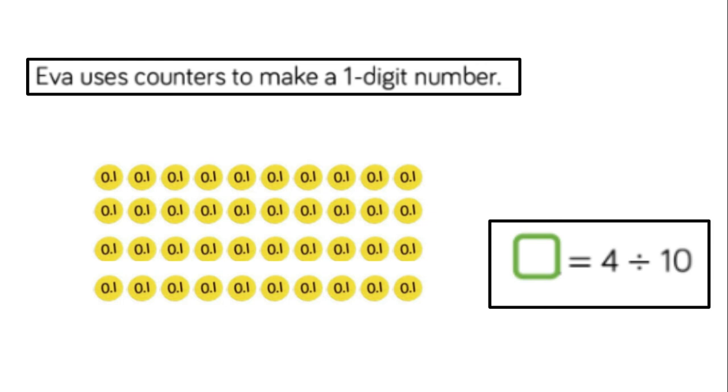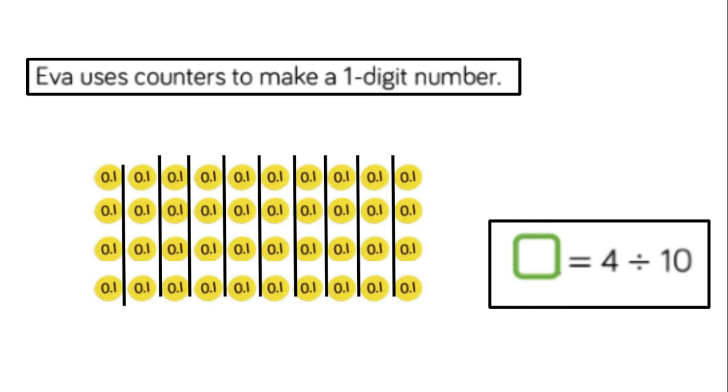So all I'm doing is 4 divided by 10. So again, I've made the number 4 with 4 rows of tenths. And again, I'm going to split these into 10 equal groups. So then I'm going to have a look, what is the value of each one of these groups? Again, I got 0.1, 0.2, 0.3, and 0.4. So 4 divided by 10 is 0.4.